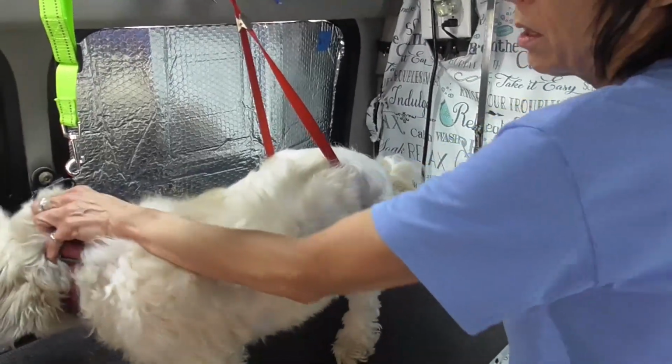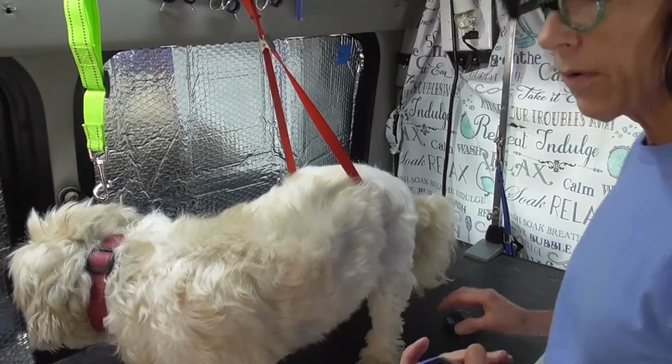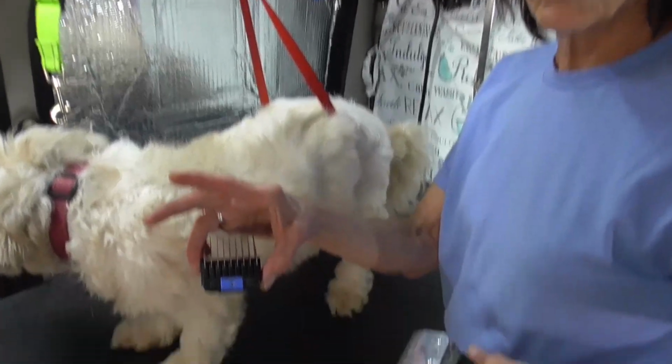What I'm starting out with is just a number 30 guard blade. I could do a 10 if I wanted to, but I don't because I want to get through this fur, and a 30 will take me there a lot quicker. And I'm going to snap on a number 2 wall guard blade. Those are metal. Get metal guard blades.